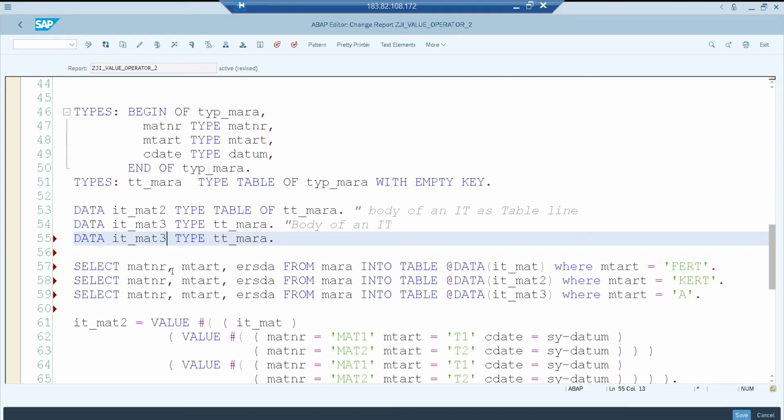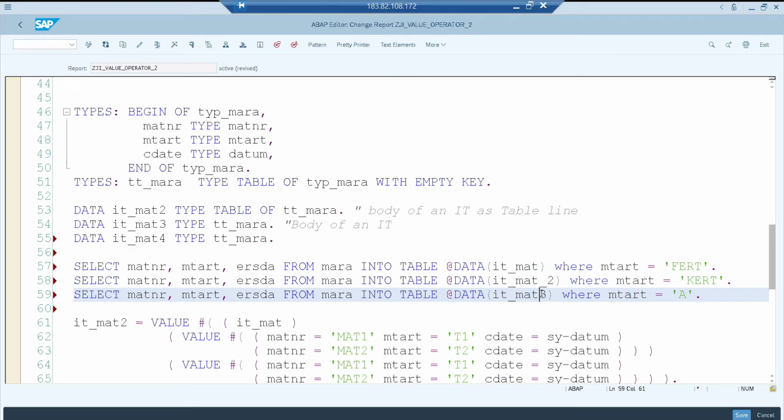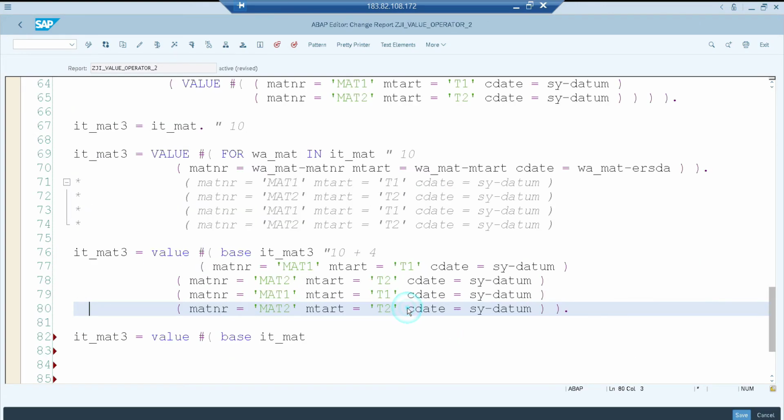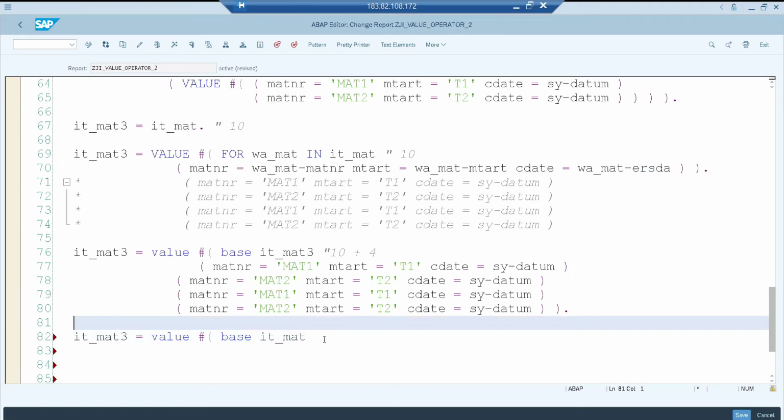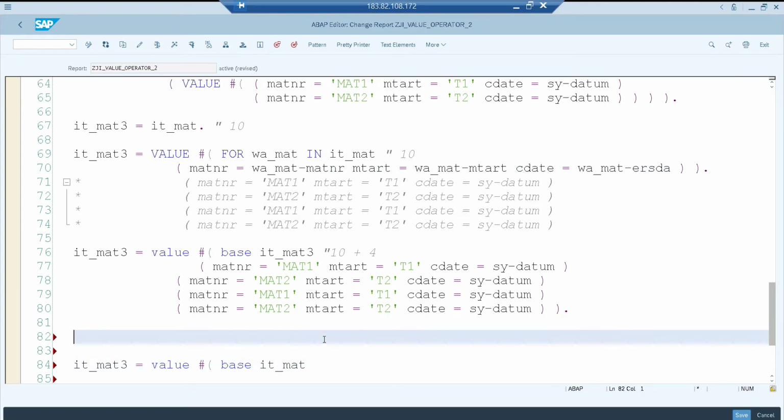Let me go with 4. Since the same names are already available, I just used IT_mat_2_3. So I'm going to use IT_mat first, IT_mat2 second, IT_mat3 as the third one. For that, BASE alone is not enough. I'm going to introduce LINES OF. Normally what LINES OF does is simple: it just moves from the right hand side to the left hand side.